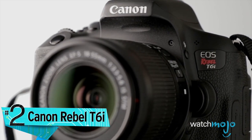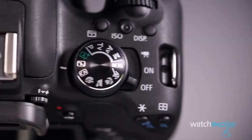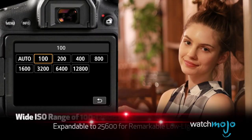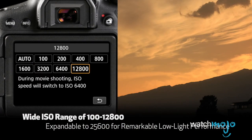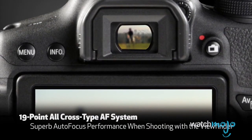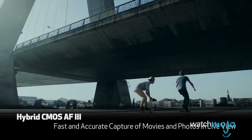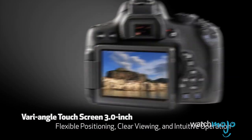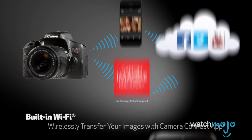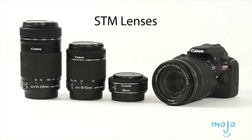Number 2, the Canon Rebel T6i. While the T7i is newer and a great pick for beginners as well, the slightly older T6i at $749 body only is more than enough for your first DSLR. Between its APS-C CMOS sensor with 24.2 megapixel resolution and ISO from 100 to 12800 — expandable even higher — it'll help you produce beautiful images. The 19-point autofocus system and high-speed continuous shooting will help make novice users feel like a pro. Other features worth noting: full HD 1080p video recording, a 3-inch articulating touchscreen, and built-in NFC and Wi-Fi to easily pair and share your images. It's $150 more than the Nikon D3400, but worth the extra cash, especially if you have Canon lenses such as a telephoto, macro, or wide-angle option.